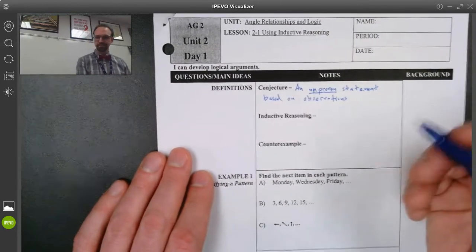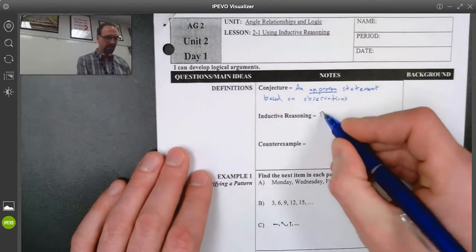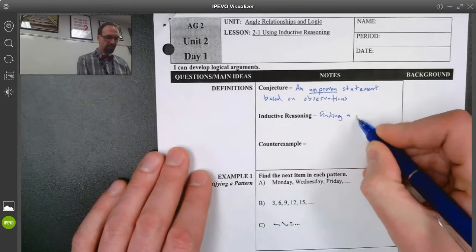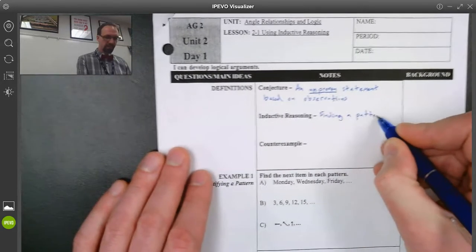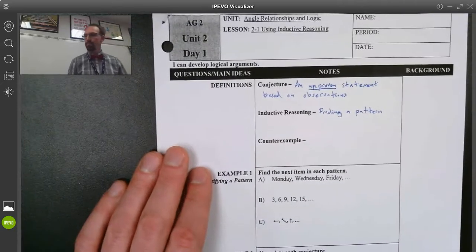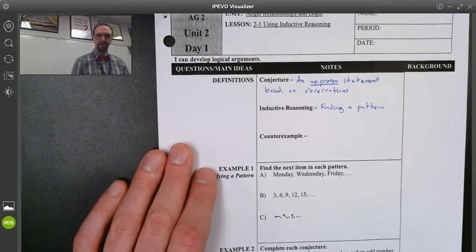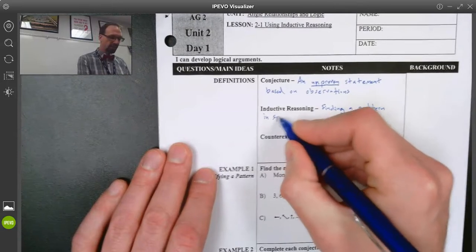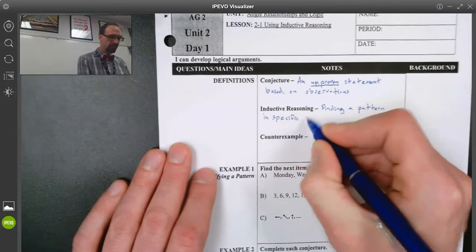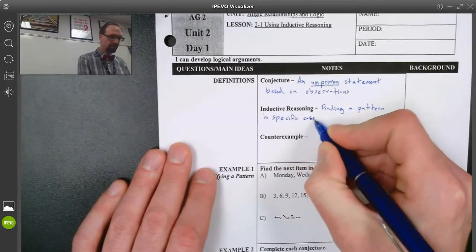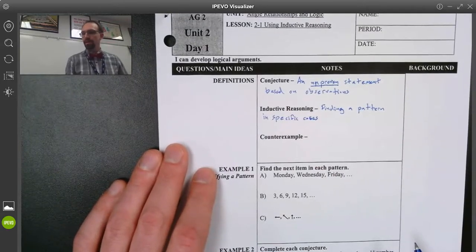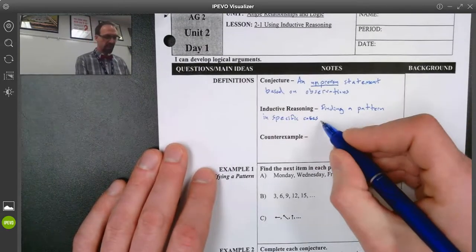Inductive reasoning is when you find a pattern. So finding a pattern. And then when you're finding this pattern, you're finding a pattern in specific cases, and then using that to create a conjecture.